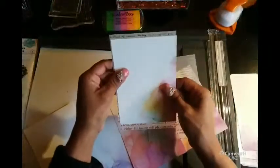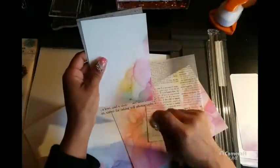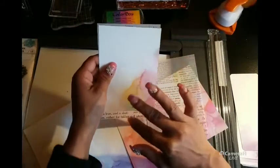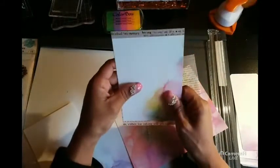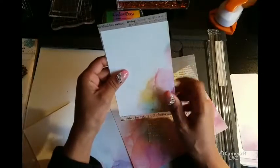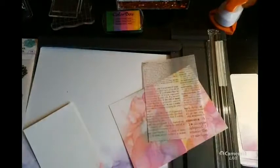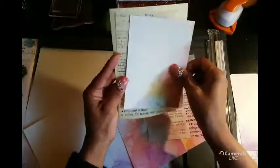Oh, thank you, honey. Yes, I love this watercolor. No, it's a rainbow inks pad from Michaels. I've made a lot of stuff with this so far. And I still have a lot more paper. I want to utilize this, but I feel like that's just going to be too thin. I may have to cut another piece of the paper.